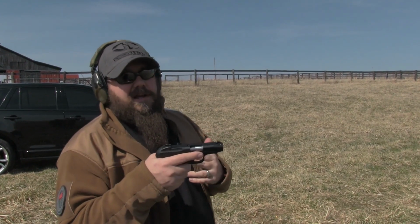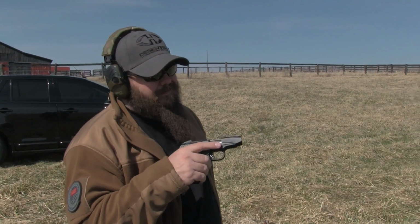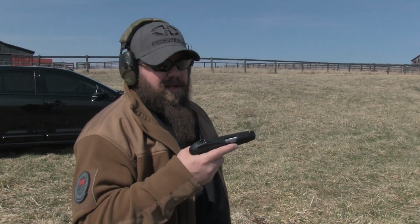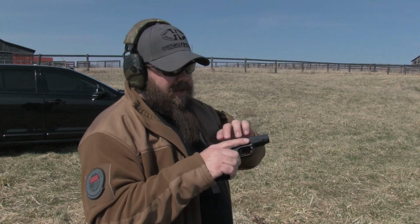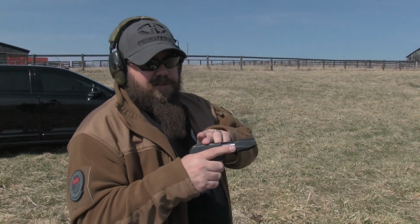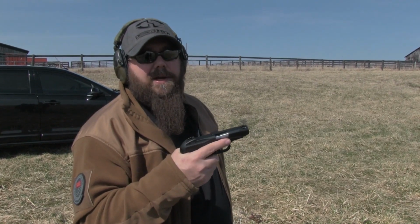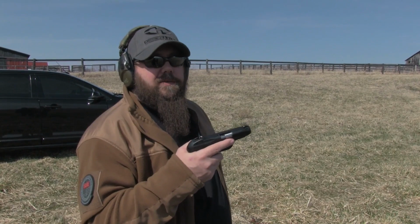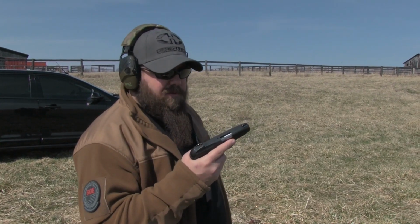Some of the milling on the inside of this gun looks really bad to me. So we're going to give it another try today and see how it functions. Hopefully it won't seize up again. I'm going to start off shooting some Winchester White Box 9mm, and then we'll try several other brands. I also brought some +P today too. So let's go ahead and put the first mag through it.